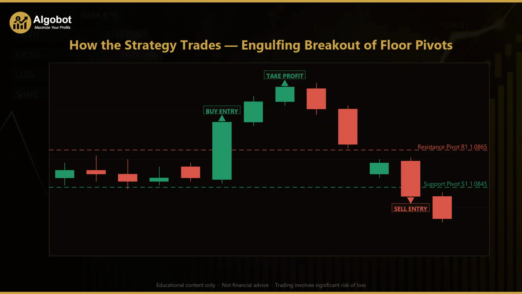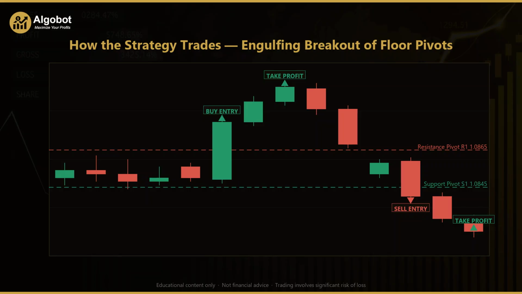This is a bearish engulfing candle, and it satisfies the short conditions in the code. The candle opened around the support level and closed beyond it. That is the short entry, marked by the sell entry marker. The strategy reads support breaking with momentum and positions in the direction of the break. Follow the final two candles down. Price continues lower, extending the breakdown, and reaches the take profit target roughly one range below the entry. You can see the second take-profit marker on the last candle, where the short position closes.